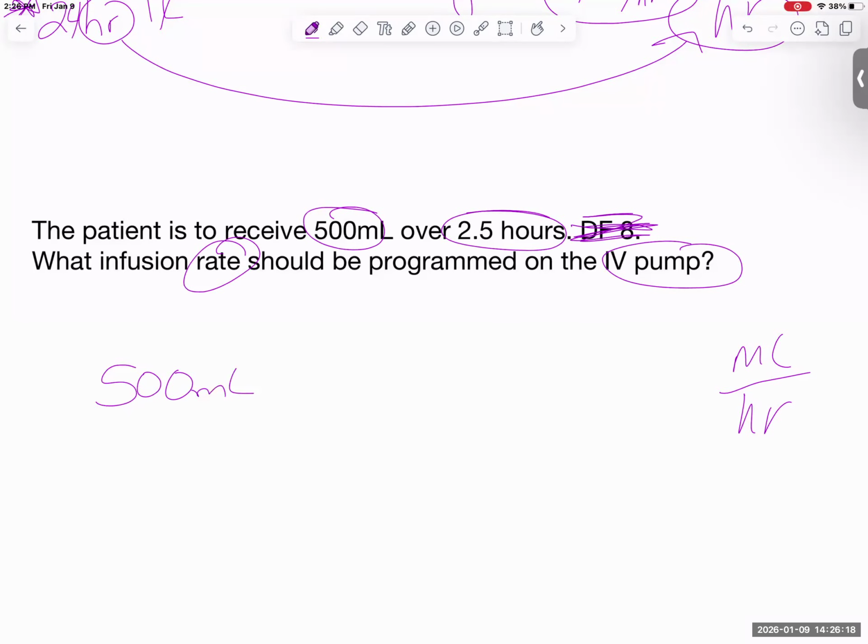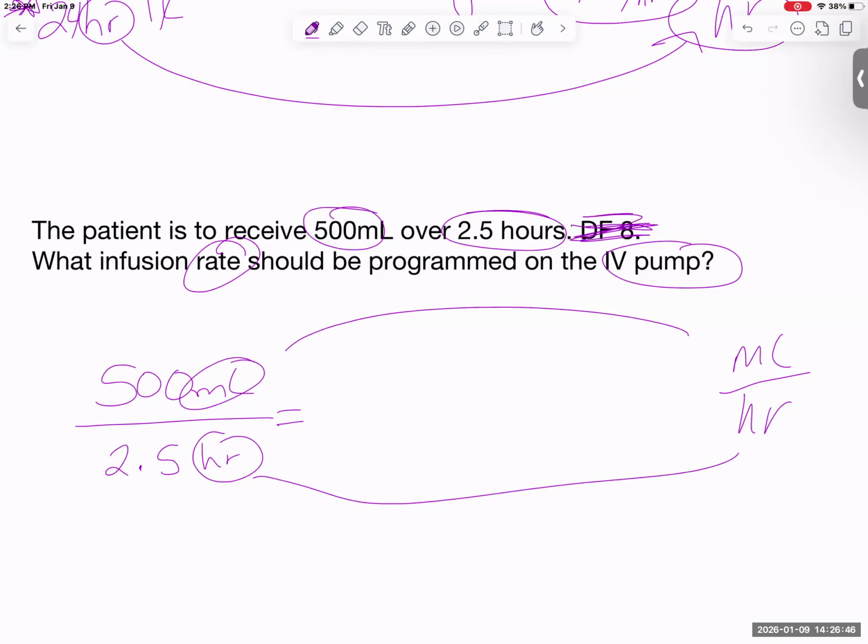Professor K, I have a question. Sure. Because this is why I got confused, why I originally thought it was 217 versus the 200 ml per hour. Where would be the problems where we would have to multiply the minutes by 60? We're moving into that. That's the next one. Okay. Yep, no problem. So we have milliliters in the numerator, hour in the denominator, and now it's just math, and it will be 200 milliliters an hour. Beautiful.